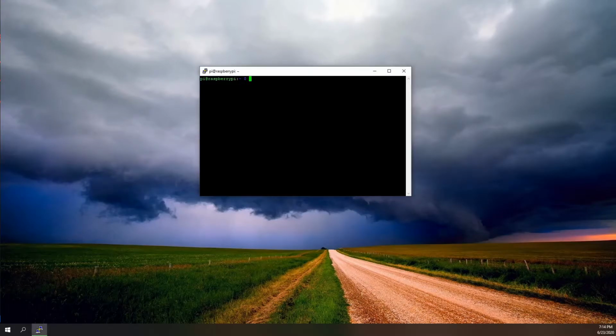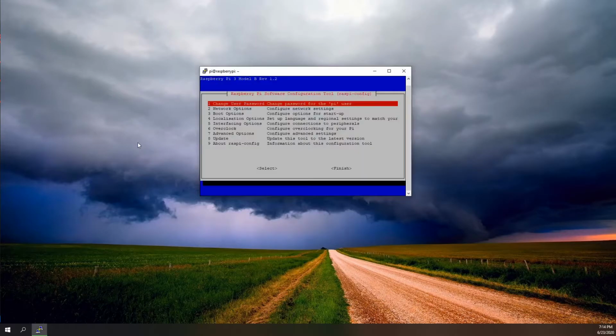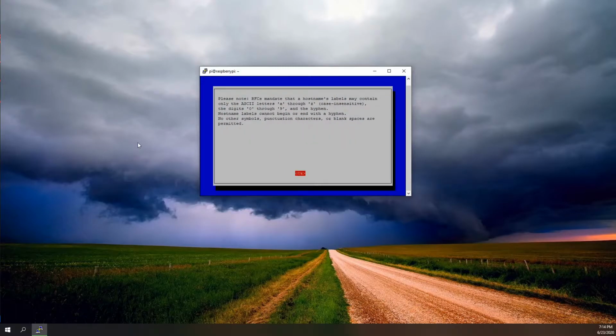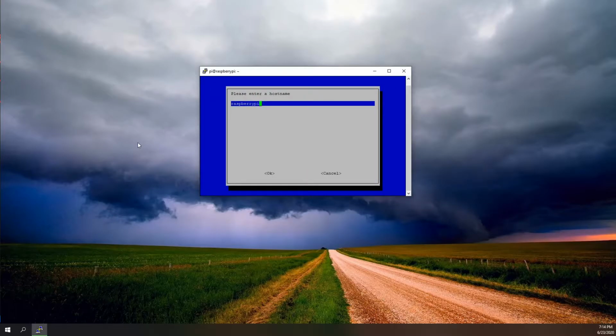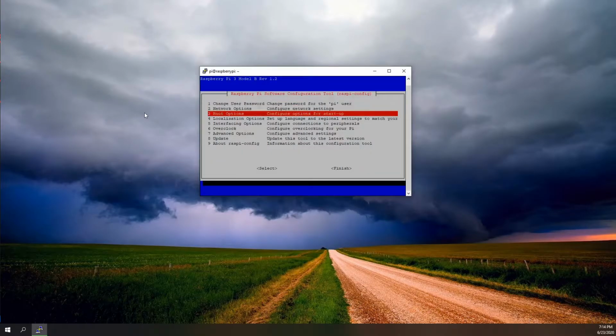Now, to get into Raspberry Pi config, you're going to want to do sudo raspi-config, and this will get you in so you can change some options. Now, here you can change the hostname. So the default is raspberrypi. This is what you SSH into, and you also use this to SSH into Visual Studio Code later on. And as well, if you're using web apps, you can use this in place of the IP in URLs when you go to request web apps.